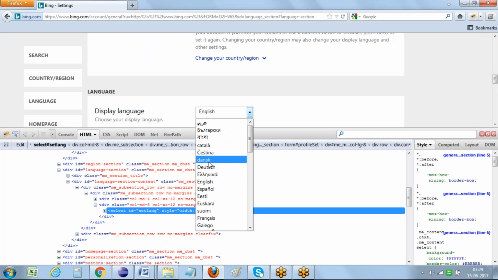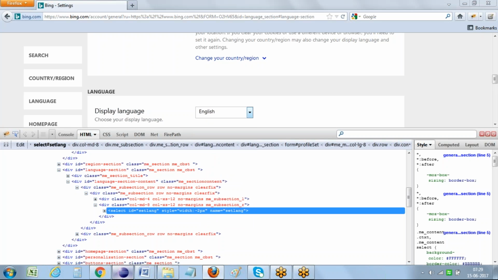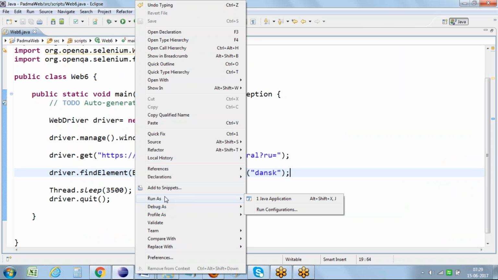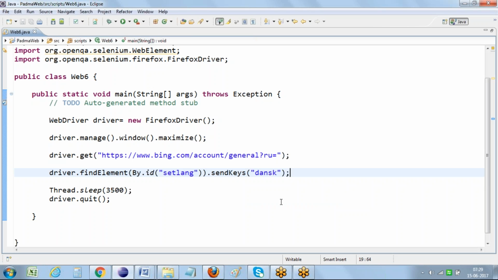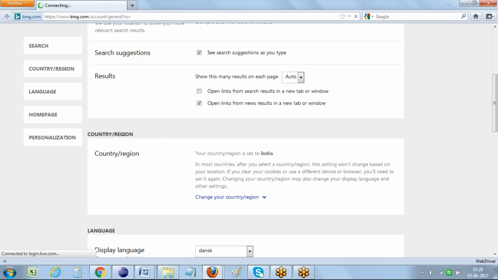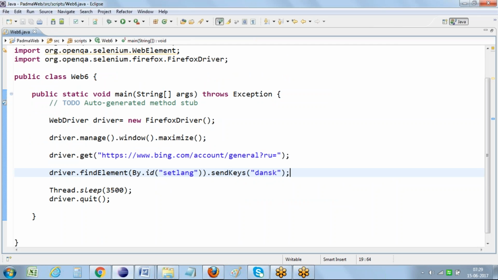From the drop down I have Dansk, so I am entering Dansk. So when I run this script, it will select a value from the drop down with the name Dansk, and it terminated the browser too.